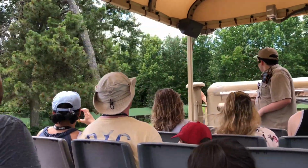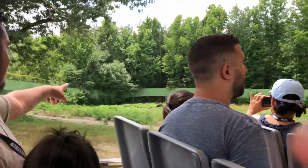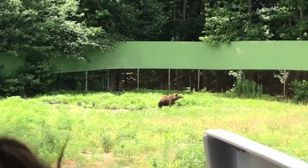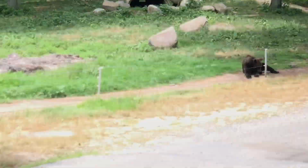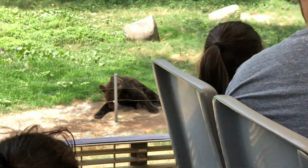So you can see a younger one over there on your left, about 3 years old. Soon they'll be put with the adults within the next season or so, eating some grasses. Because like black bears, the European brown bear is an omnivore. However, they do have more meat in their diet, probably because of the more protein needed for the larger size. And here's the other one on your left. They're actually brother and sister, Highwood and Bones. Right now, this one's just grooming and eating some food.